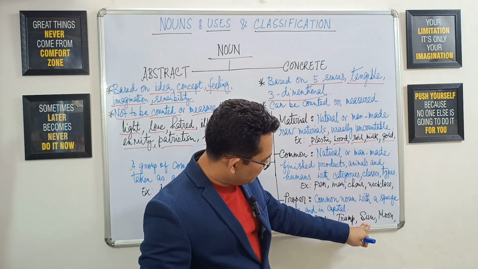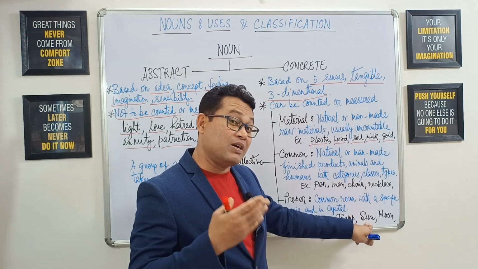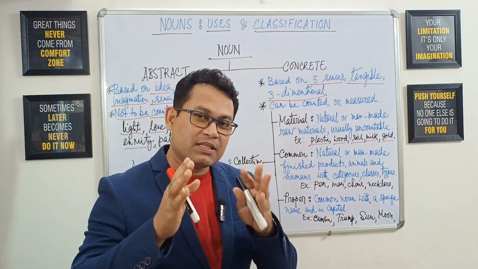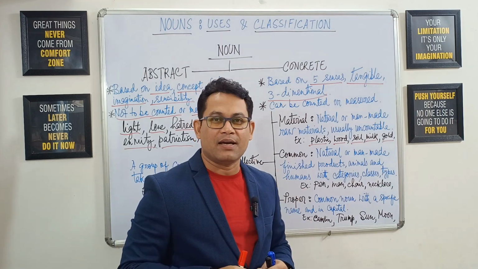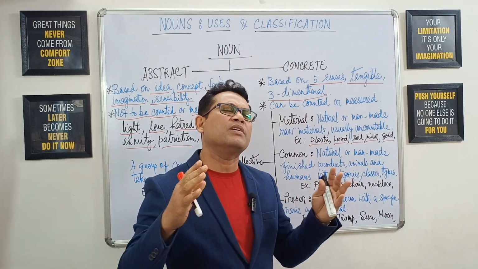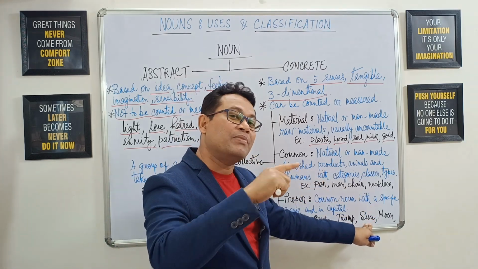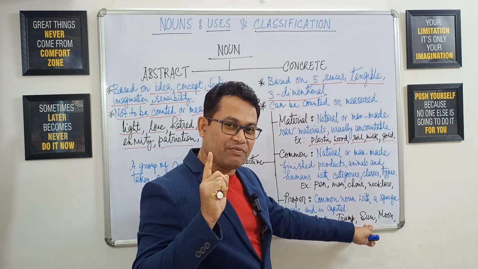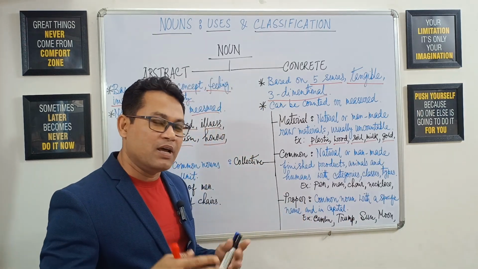Next example, sun. You can ask me how the word sun can be an example of proper noun. Here is the explanation. Sun is only one in the galaxy, but sun is actually a star. In the whole universe, there are numerous stars. Okay, that means sun is one of the many stars in the universe, and it is being given a specific name that is called sun, and that's why sun is a proper noun.